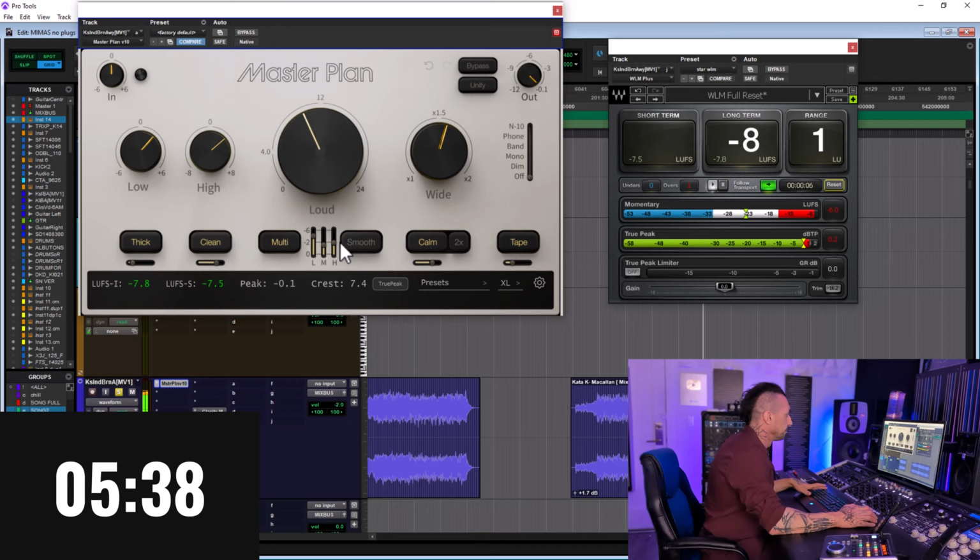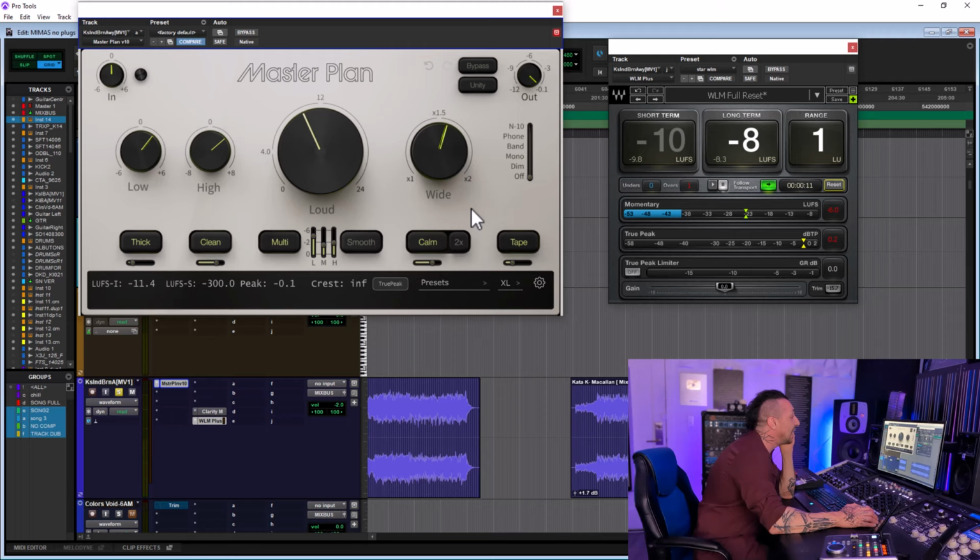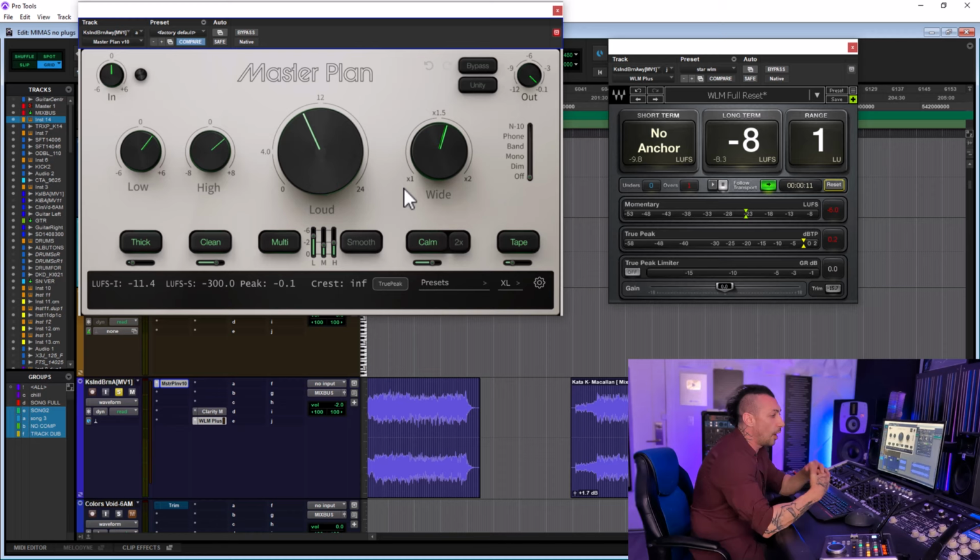Let's stop the timer here. 5 minutes out of 10. So again, this is quite different from the previous one because we have a big low end and we want a big low end. So the trade-off here is always going to be how big do I want the low end versus how loud I want the track.